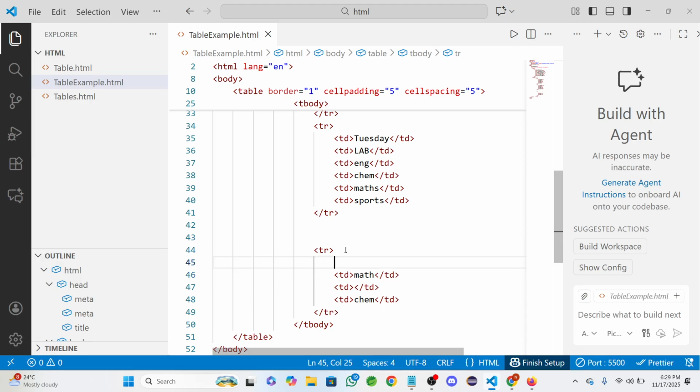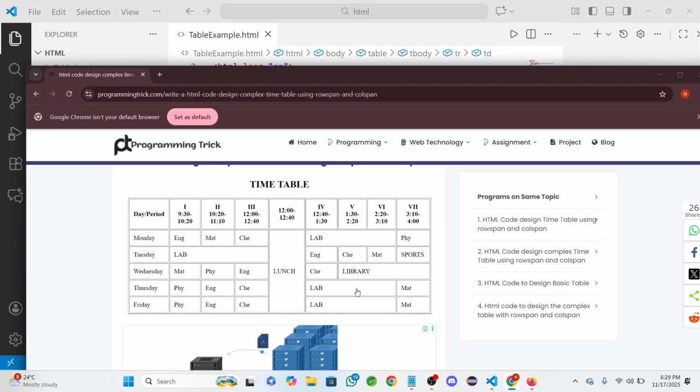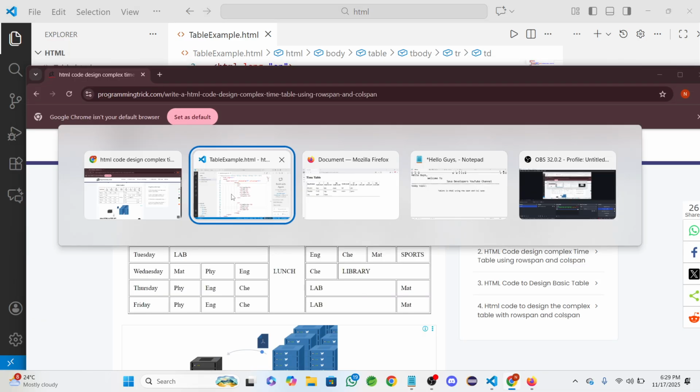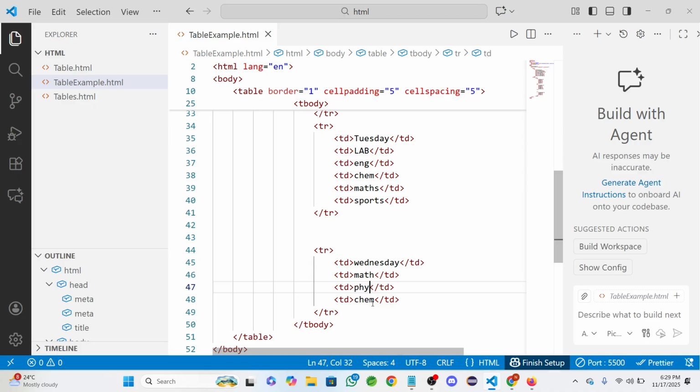Let's take Wednesday, physics, and what is the next one? Engineering, maths, physics, engineering.